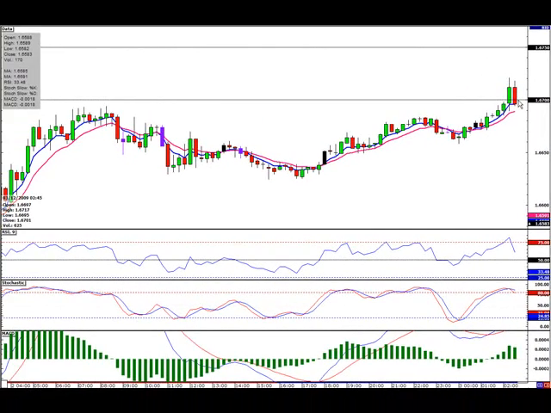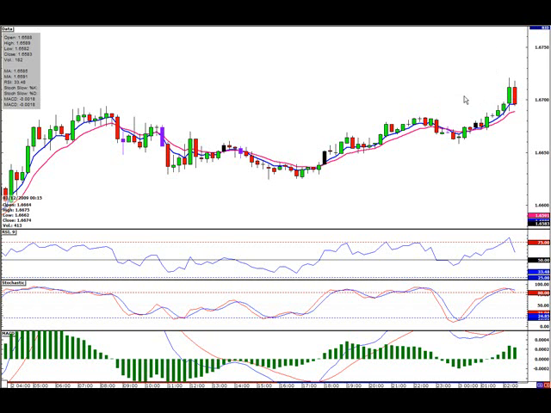Now I will admit I did have a little fault. As I saw the price move down, I kind of had an inkling that it was going to hit my stop, and I exited before it even hit my target. I don't know if it's because we've been taking a few losses. I am human, so I did take my trade out before it hit 67.00, and I got out at 67.10. And again, that's not best practices, but hey, it happens sometimes. I wanted to take a few more pips of profit, so I took a little extra 10 pips there. But for the most part, you don't want to do that. You want to let your stops take you out for themselves.